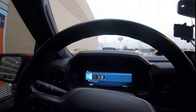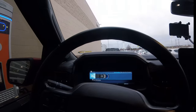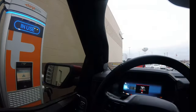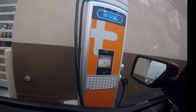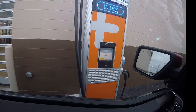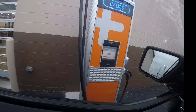All right, last charging update, I hope. With about 15 miles of range left, I stopped by the Nissan dealership behind me, and they had a Nissan Ariya, that new EV thing, charging, which is fine. It's their dealership and it's their charger, so it makes sense. Thankfully, the sister dealership next door, it's a Hyundai dealership, they had a charge point out front, which was also blocked by cars. These were just blocked by regular gas cars that the dealership had on display. Also their prerogative, that's fine too.